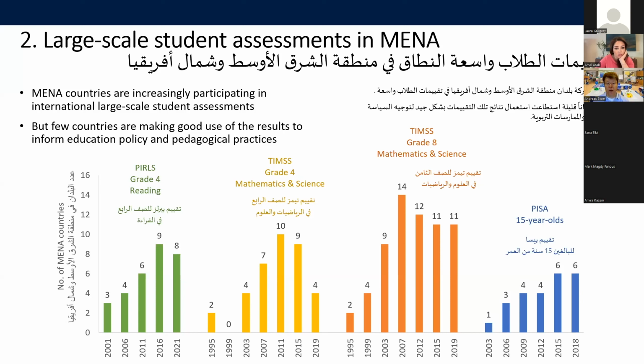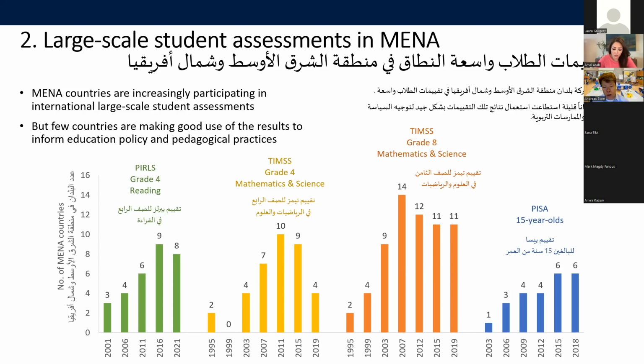Perhaps there's been a little bit of a decline lately, and that is because some countries are a little bit afraid of comparing themselves internationally since they're not always doing well. And it does create headlines in national newspapers, which is very good because it puts emphasis on learning. But overall, increasing participation, excellent. But these surveys and assessments are very rich, and we can use the data much more. Beyond just the headlines, they can be used to improve education policy. And we think there's room for improvement.